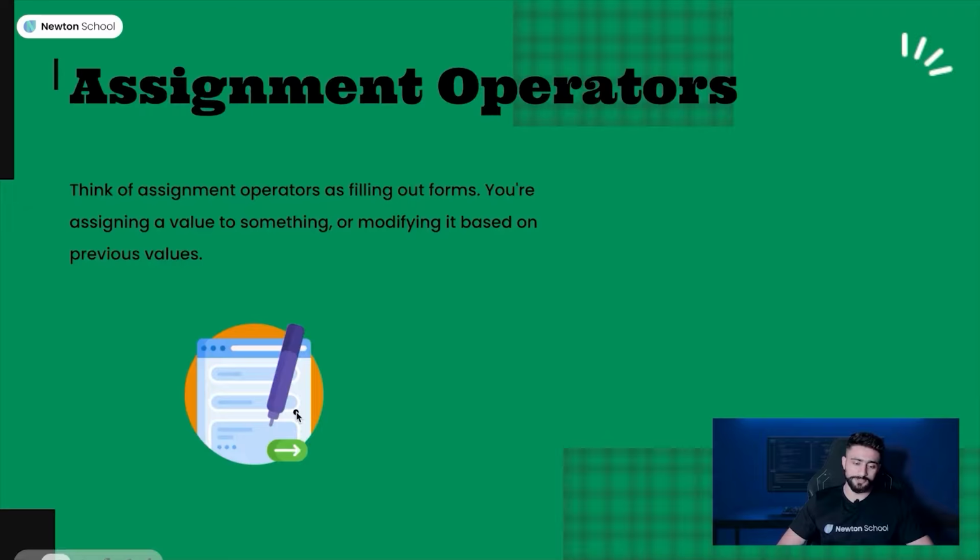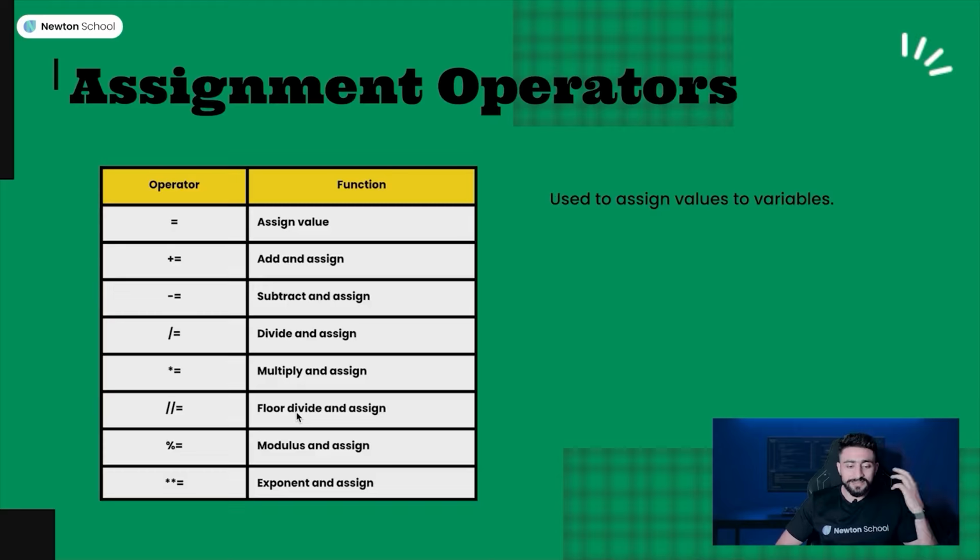Let's move to the assignment operator. Assignment operators are used to assign values. When we learned about variables in the last video, a is equal to 3, that single equal to is nothing but an assignment operator. That is one of the assignment operators. And one more quick thing, you might be confused right now. What was the double equal to we have just learned? It was a comparison operator. It compares the left value and the right value and gives true or false based on that. So this single equal to is to assign the value. Plus equal to is add and assign.